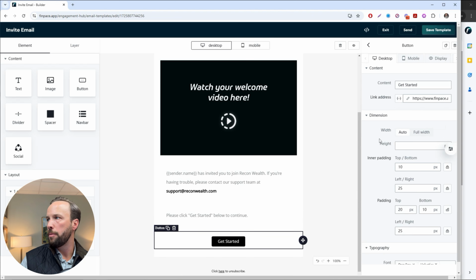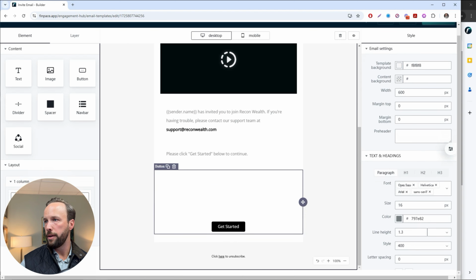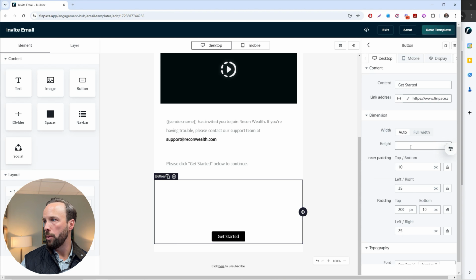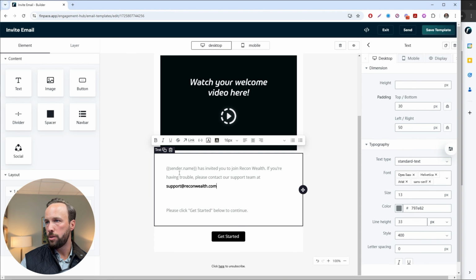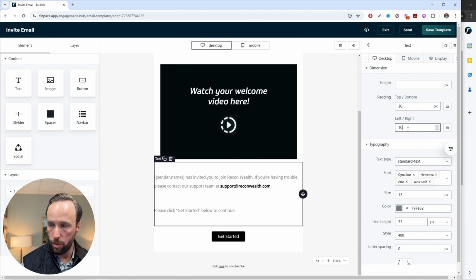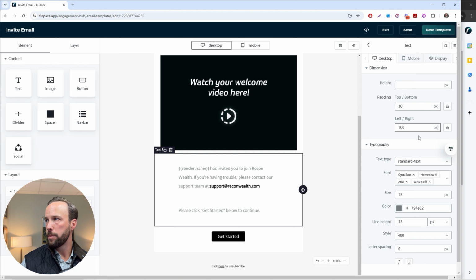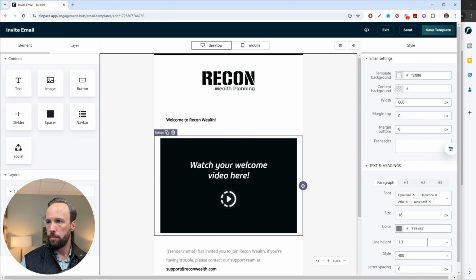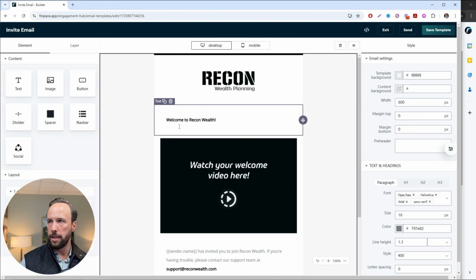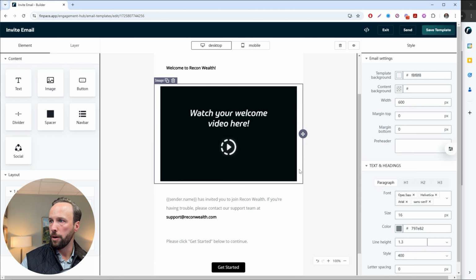And then the get started button, right? I can add more padding top and below. I can say 200 and make the button way down here, whatever. Obviously, we don't want to do that. But that's how you affect the space. Now, if you want to tighten this gap, that's padding on the width, left and right. So if we do 100, now it's tighter, okay? I like 50. That's how I've set it up with every other text so that it's nice and lined up. I'm pretty OCD in that regard.